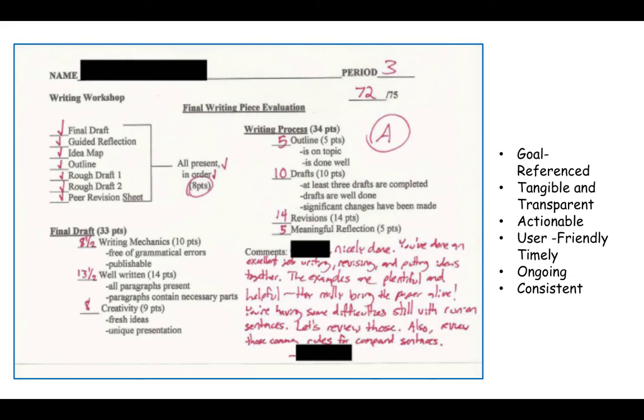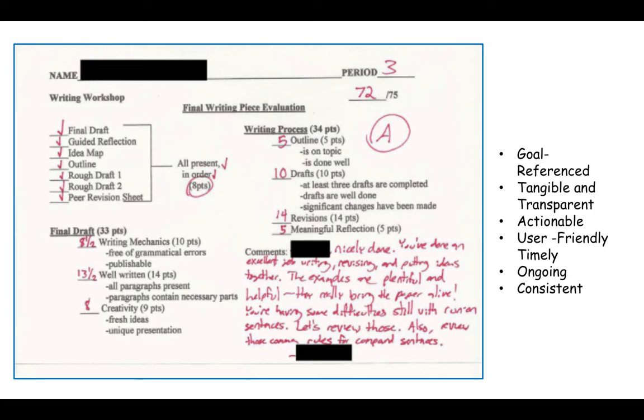Let's focus on the comments. So nicely done. You've done an excellent job writing, revising, and putting ideas together. Examples are plentiful and helpful. They really bring the paper alive, right? So those are the positives. Now let's keep reading. You're having some difficulty still with run-on sentences. Let's review those. Also review those common rules for compound sentences.